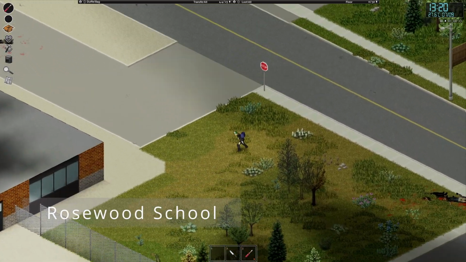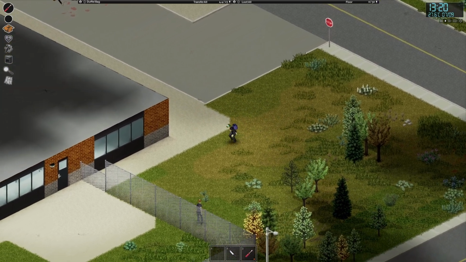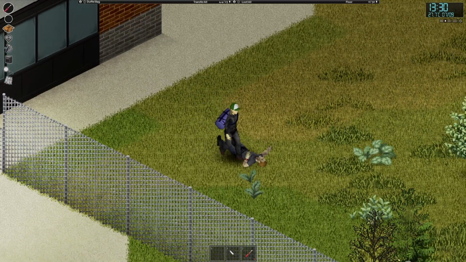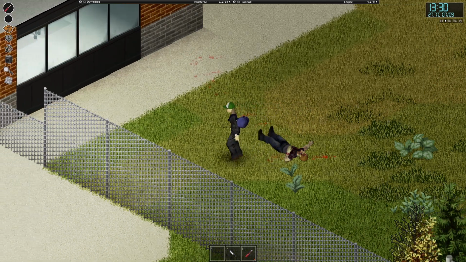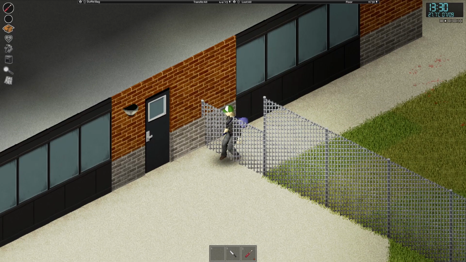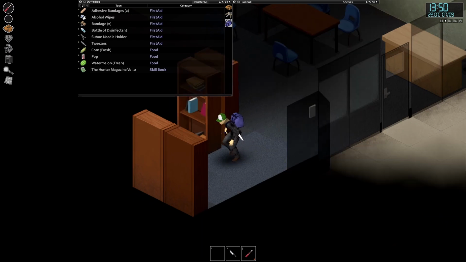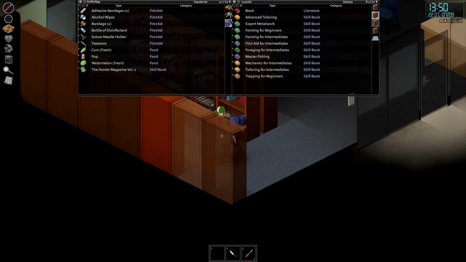To get us started, what I find the easiest location to loot in Rosewood is the elementary school in the south. It has a decent sized library and it's not that hard to sneak into without causing too much fuss, as long as you don't get followed in from afar, that is. If you approach the building from the north, you might be able to smash the window for the library and lure them away like that.